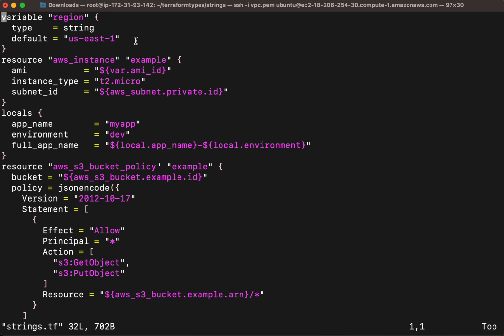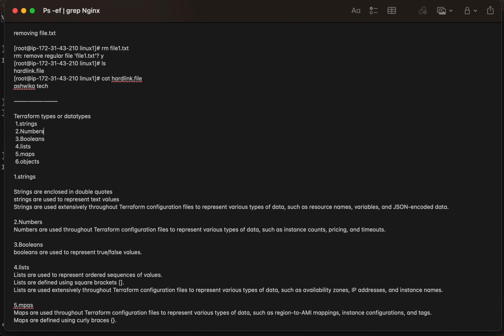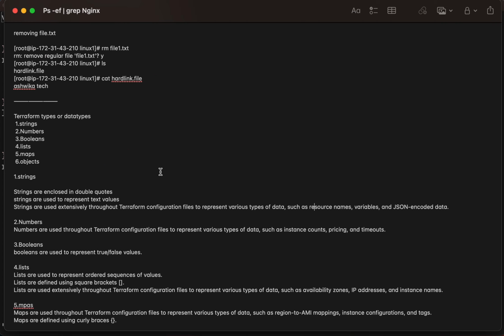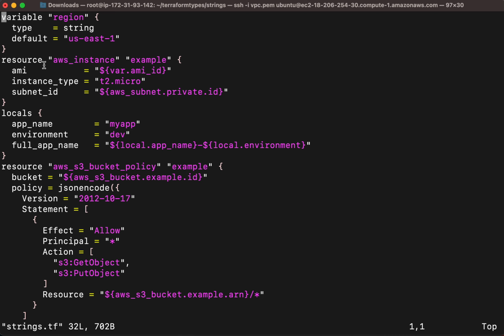Here we mentioned string, in terms of we can represent resource names, variables, and other in format of JSON type also. So here we can see resource name and variables, correct. And resource name is also here, AWS instance, we can mention as double quotes, and here you can observe variable. This is one of the example, variable and resource. So clearly we are going to identify with double quotes. So with double quotes we mention AWS instance, that name it is example. So inside the double quotes we mention, right? So we can tell it is string.